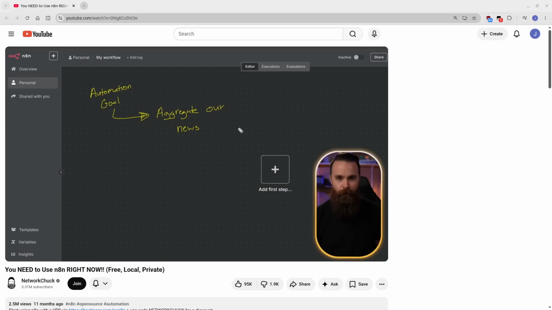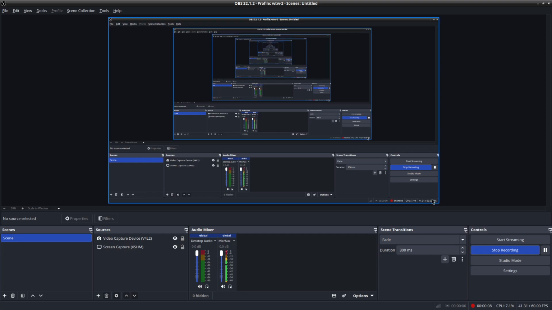Hello everyone. In this video, I'm going to discuss hotkeys in OBS Studio, and I'm filming this video right now in OBS Studio. Hotkeys are incredibly useful, and I only just discovered them in the last few days, and they can be very beneficial. So for example, I usually use 3 or 4 monitors.